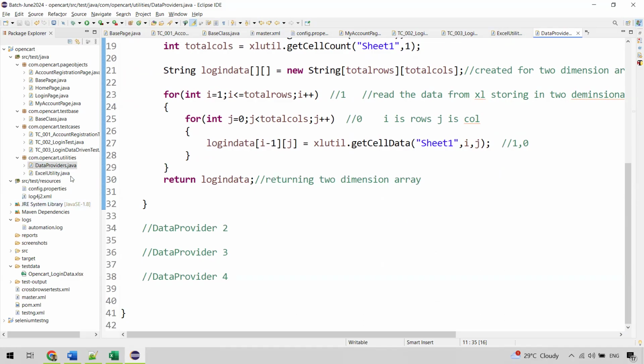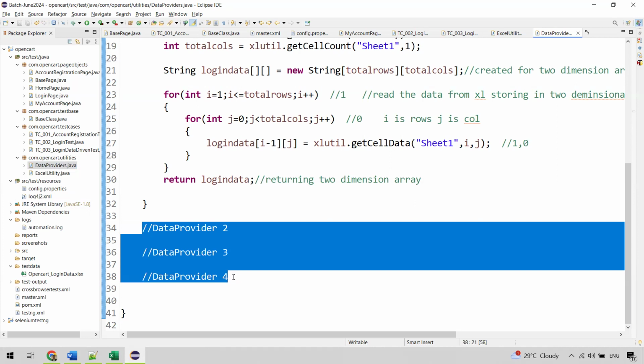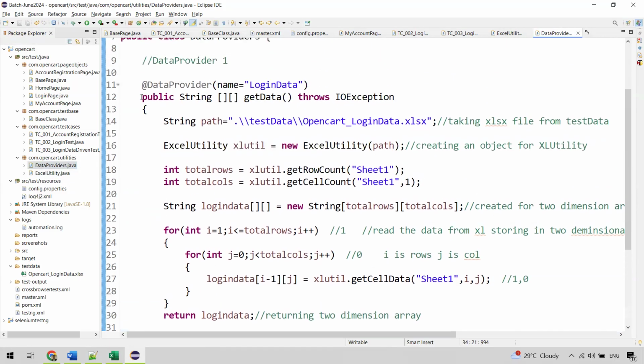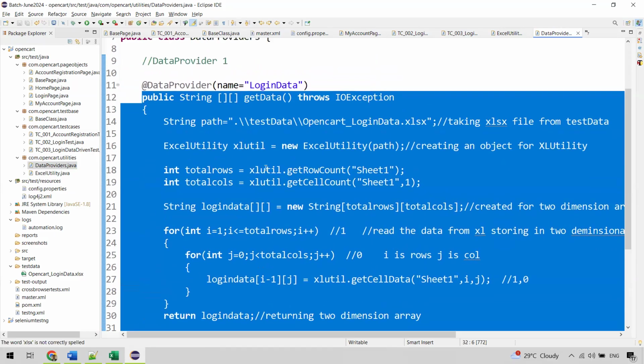So we can maintain all the test data for all the test cases that we are reading from Excel in this class file. For now, we read the data for the login test case. All right, so this is done.